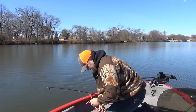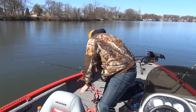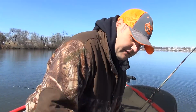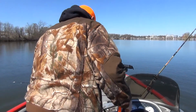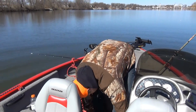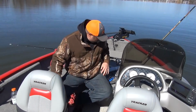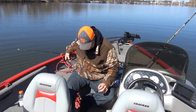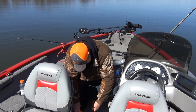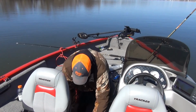We don't catch very many big channel cats around here, and we've caught some 15-pounders, but it's rare that we'll spend a day catching fish like that. Grab these fish grips behind you, because he's a male and you know what he's going to do. He will clamp down on my hand hard. He is not wanting to open his mouth. That right there is why I am not putting my fingers in his mouth.